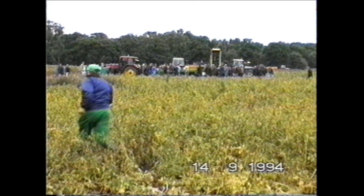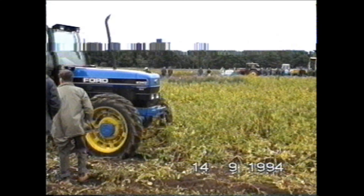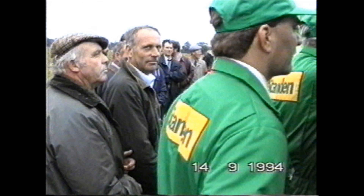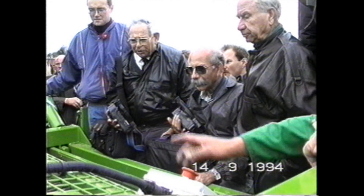The Potato Marketing Board's September demonstration is probably the most important demo held anywhere in the world. Visitors in their thousands from both the UK and overseas flocked to York to see what the industry had to offer. Those who attended the first day had the benefit of seeing nearly 30 different harvesters at work, including a number of new models. Standen fielded no less than three new harvesters. The best known of the three was the Statesman 2, 100 of which were sold during 1994. Never short of a crowd of interested growers, it showed how green tops should be handled — the haulm roller removes most of it, and what's left the rollers take out. The sample in the trailer is 100% clean.